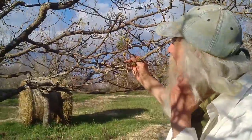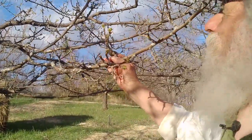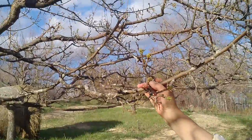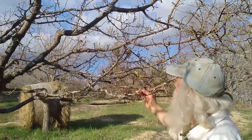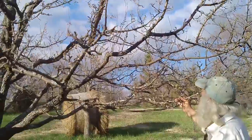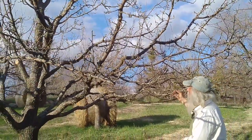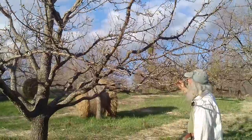This is a Urie pear tree. It puts out a pear about this size, and it's very, very sweet and yummy. It makes wonderful juice and wonderful everything else, and it's just wonderful to eat out of hand. I really love it. And this is a tree that I've been tending for about 35 years.